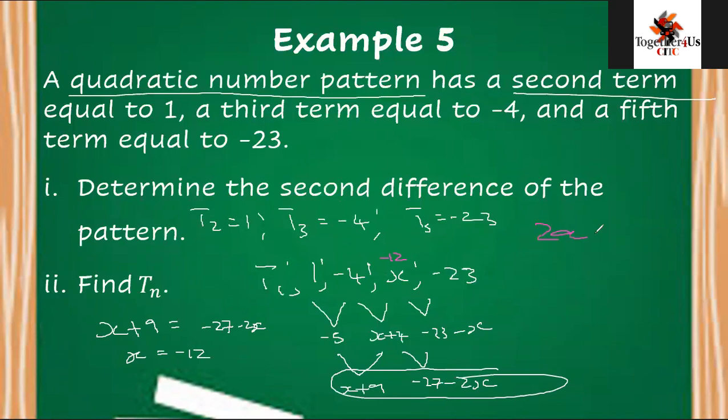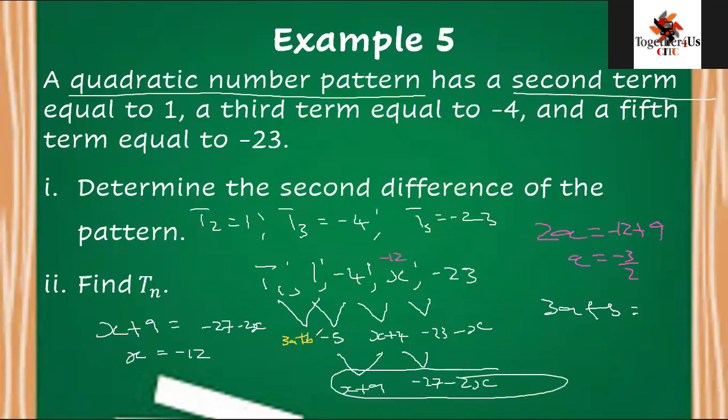So 2a is equal to what? Negative 12 plus 9, and of course, negative 12 plus 9 should give us a negative 3. So a is actually a negative 3 over 2. And now we can find b. But here's the interesting part. This time, guys, and this is the catch, we are not going to use 3a plus b is equal to whatever it is there, because remember, 3a plus b is the term here. Let me write this in yellow. 3a plus b is the term here.